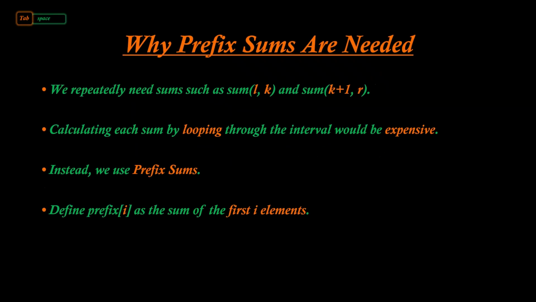There is one remaining problem. Our DP tries many intervals and many split positions. For every split, we need to calculate two range sums. If we calculate each range sum by looping through all its elements, the algorithm becomes unnecessarily expensive. Instead, we use a technique called prefix sum. Prefix sums allow us to calculate the sum of any contiguous range in constant time. This is especially useful because our DP already has three nested levels of iteration. We don't want another loop inside the innermost transition.